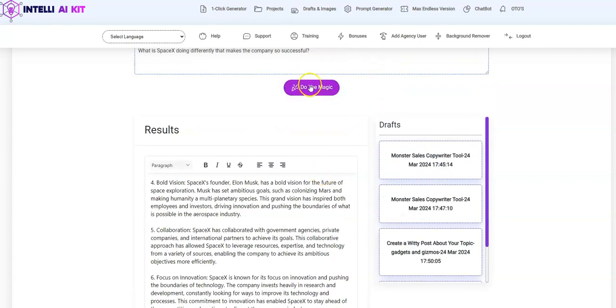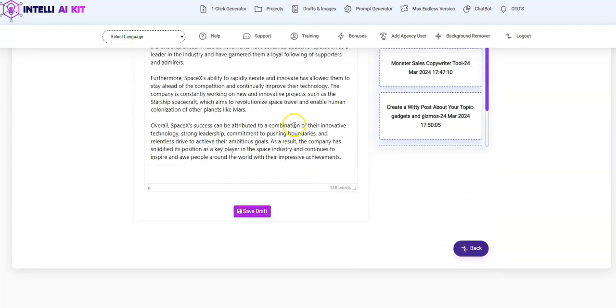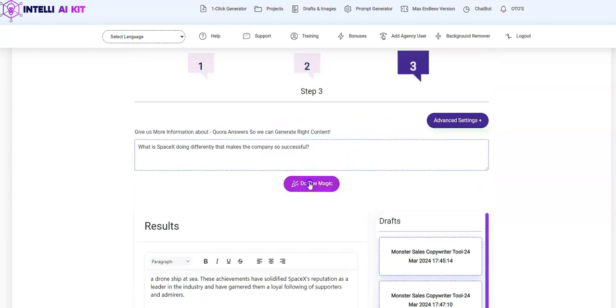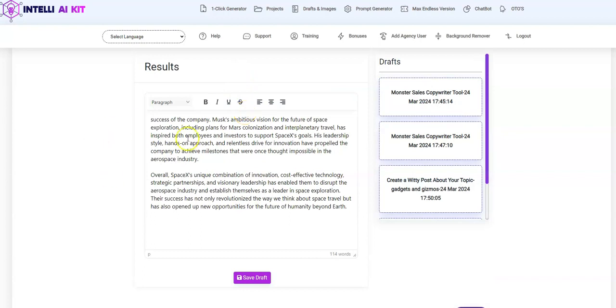So if you're not happy with this, again, just hit create or do the magic again. The AI is going to generate more content over here, and if you're still not happy with this content, again, hit do the magic. It's going to generate another set of results that you can basically save.